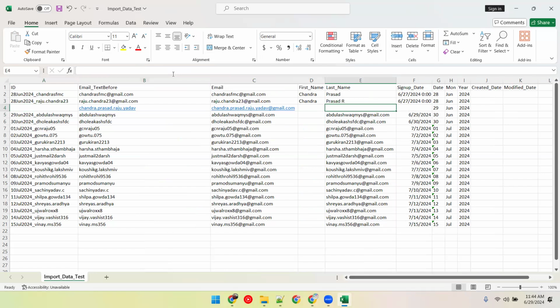So if the sign up date is 06/28/2024, the sign up date has to be different, right? It is expected to be... I think I corrected some data.